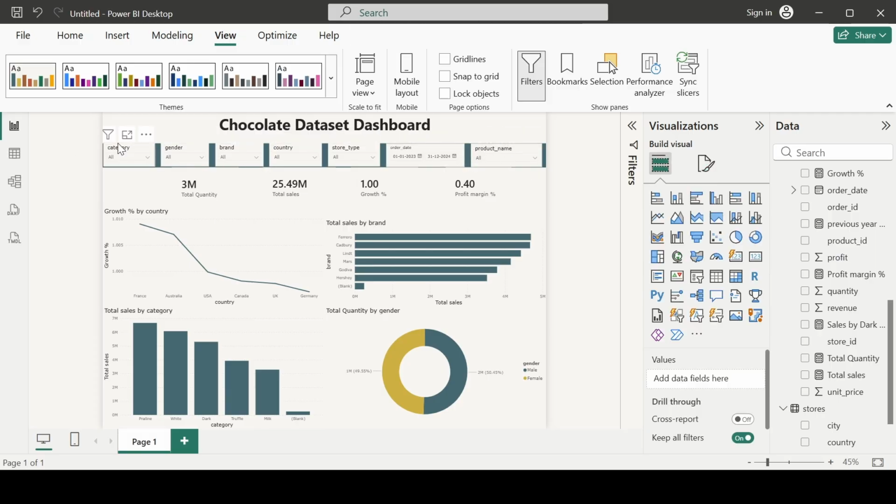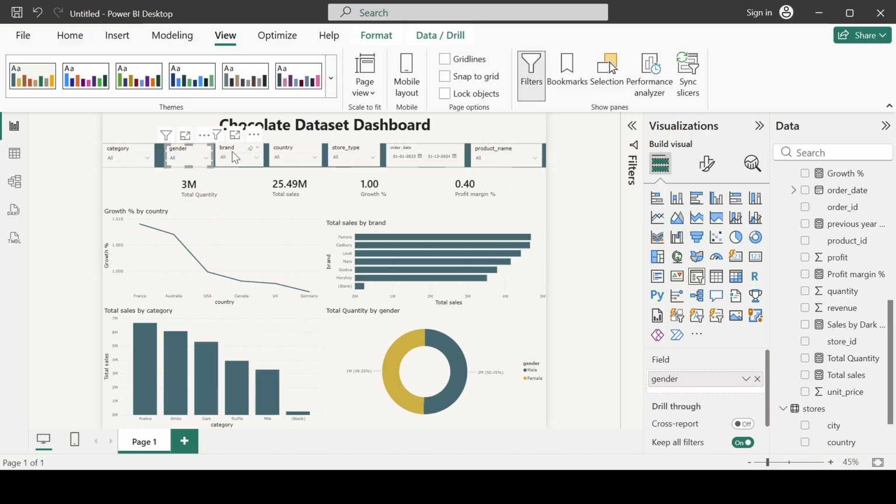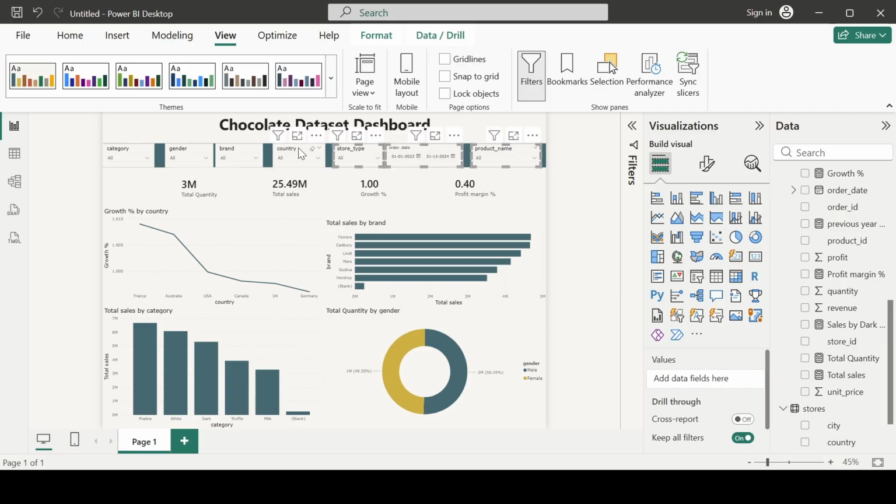Now it's better. Now we can again select all these slicers and distribute them.